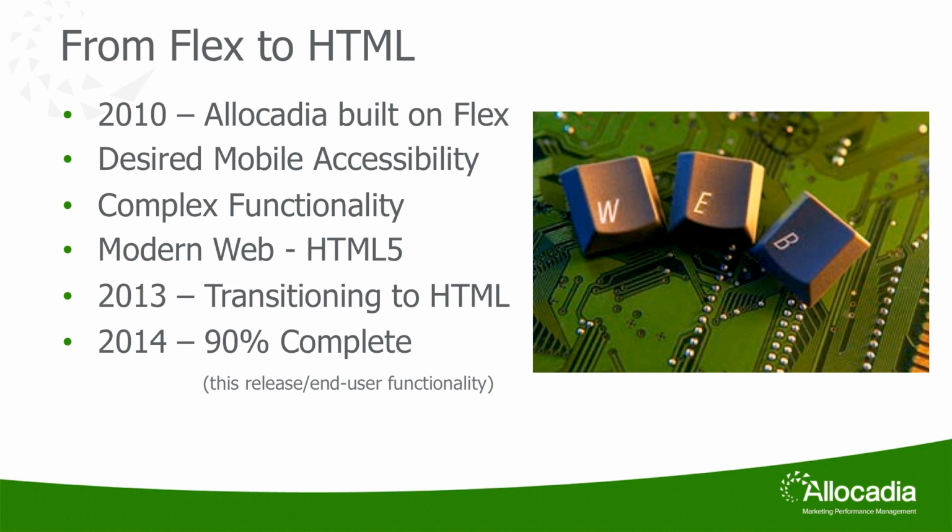In 2013, so fall of last year, we posted an article. We began our transition to HTML. We have sort of worked from the back to the front of the system in terms of updating secondary functionality, if you will, first, before we got to the main interfaces of Allocadia, which is really why we're on the call today. We're quite excited to let you know that we're about 90% complete with this release on the end user functionality. So here we are today, 2014. We're going to be speaking about our HTML grid and what new features and functionality as well as enhancements are coming out with this release.